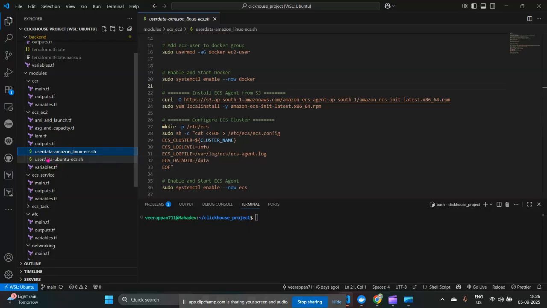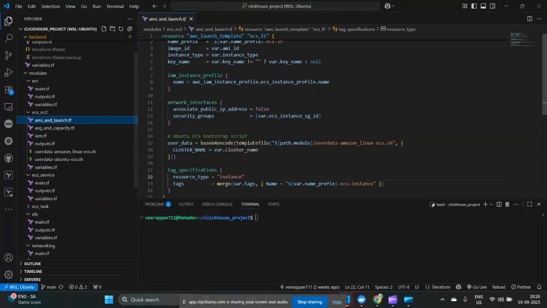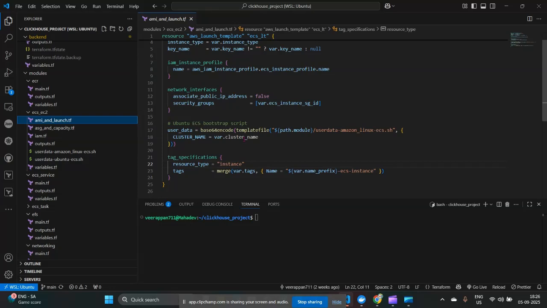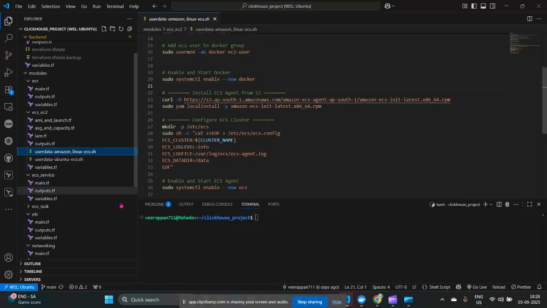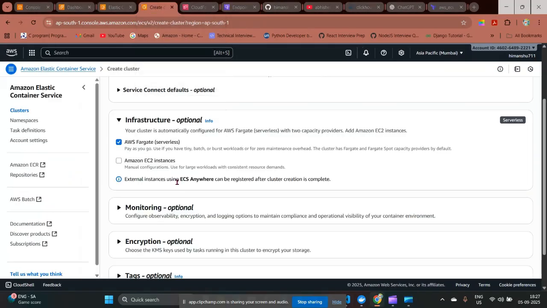This is one user data Amazon Linux ECS.sh and user data Ubuntu ECS.sh, which I have attached via AMI and launch with the cluster name. These only mean one thing: that your instances should be ready so that the ECS containers can run successfully inside those EC2 clusters.